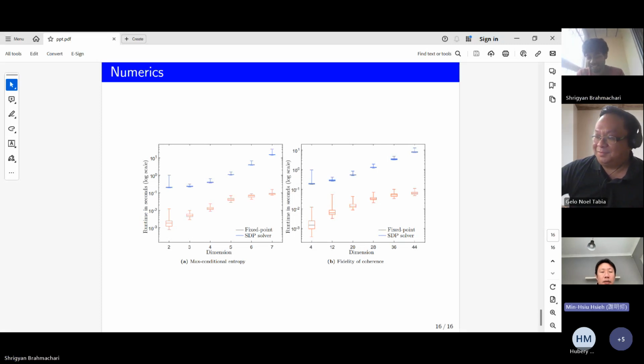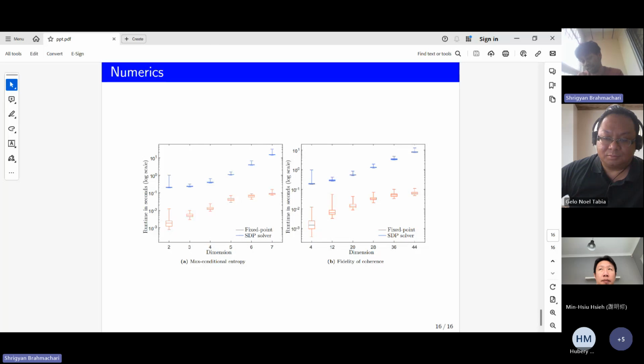Actually, we were discussing another version of this problem, a double optimization, with Hao Zhong for a while. Then I moved to a different group, and people just got busy. It was sort of like fidelity: given some state rho, you want to find the closest sigma A tensor sigma B, so the closest product state. I have some results, but I can't prove it. I can show numerically that it works.